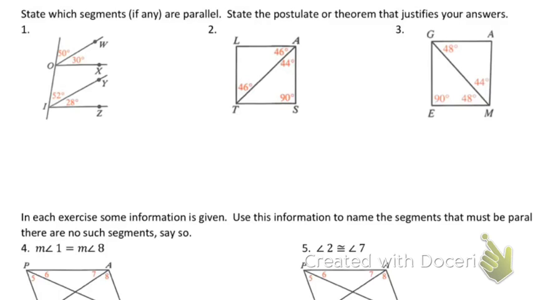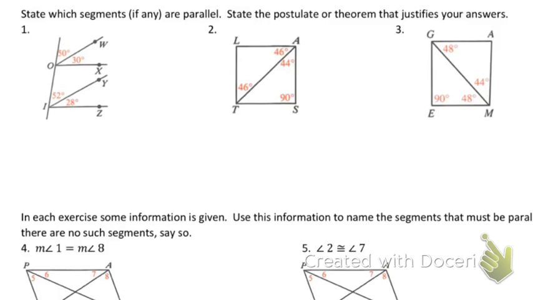And I'm going to work through kind of a thought process. So maybe the first couple parallel lines that you think might work are these two. Well, in order for those two to be parallel, 52 would have to equal 50, and I don't think they do. So those two aren't going to work. So the next parallel lines I'd look at are OX and IZ, which we already know are parallel.